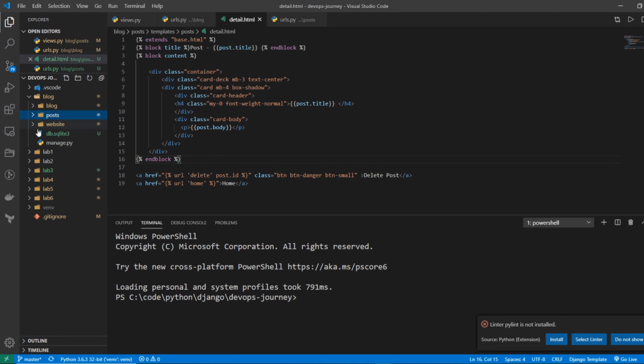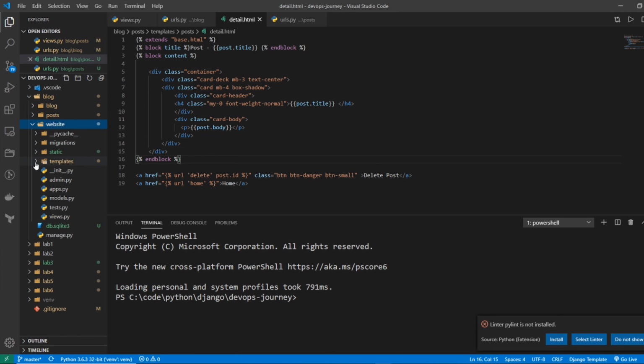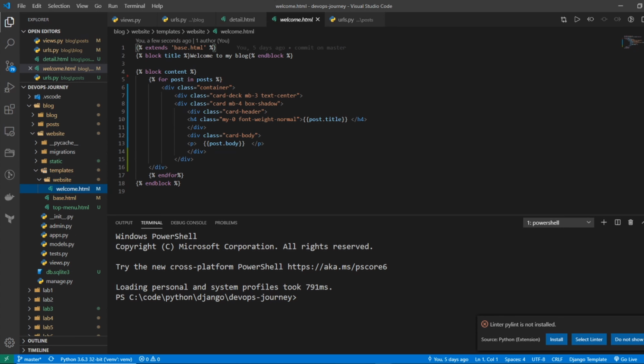So I'm going to go under websites, templates, and then under the website folder underneath welcome, and you can see it's very similar to the detail template that we just made, except it's looping through all the posts. So I actually want to create a link for the post title. I'm going to say href right here equals, and then make sure my title's within that link.